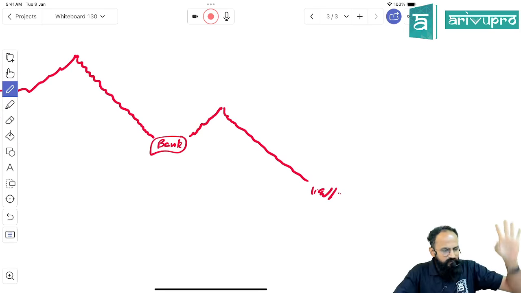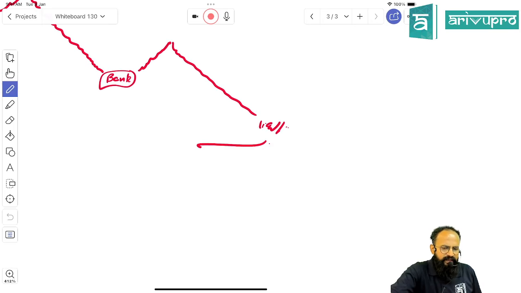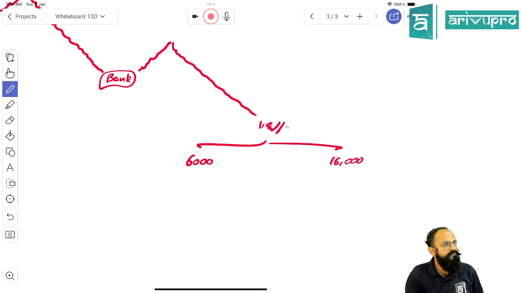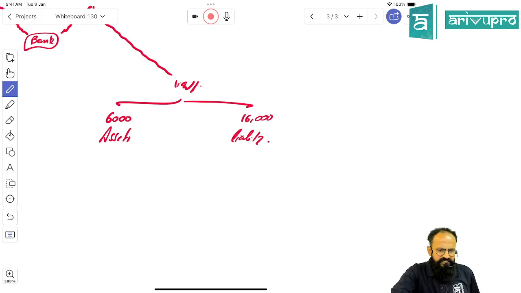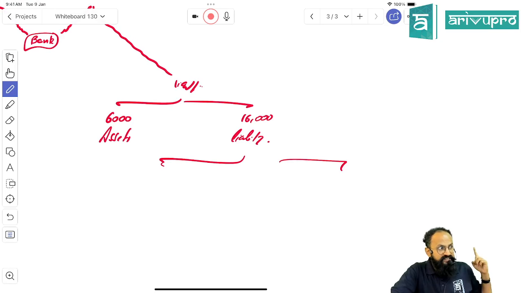On the last day of winding up, people, the company's balance sheet was like this. They had assets worth 6,000 pounds. They had liabilities worth 16,000 pounds. Is that clear? 6,000, 16,000. Now, how did the 16,000 come into the picture, sir? The 16,000 came into the picture because, one, we had to repay Salomon's debenture, 10,000, that is always there. We still have to repay that. And we have gone to the bank here.